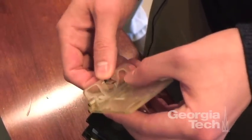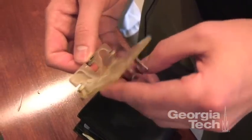The product is called the Spark, and it's actually trying to address a problem that millions of Americans have, which is you're out and about, your phone battery dies, and you need to make an important call or email or text, and you left your phone charger at home because it's bulky, it's cumbersome, or you just plain out forgot it. So the idea of the Spark is that it fits in your wallet so that you'll never leave it behind.